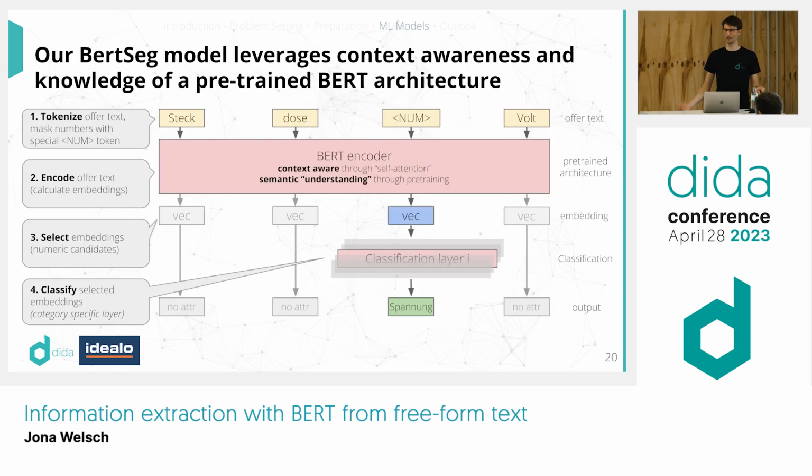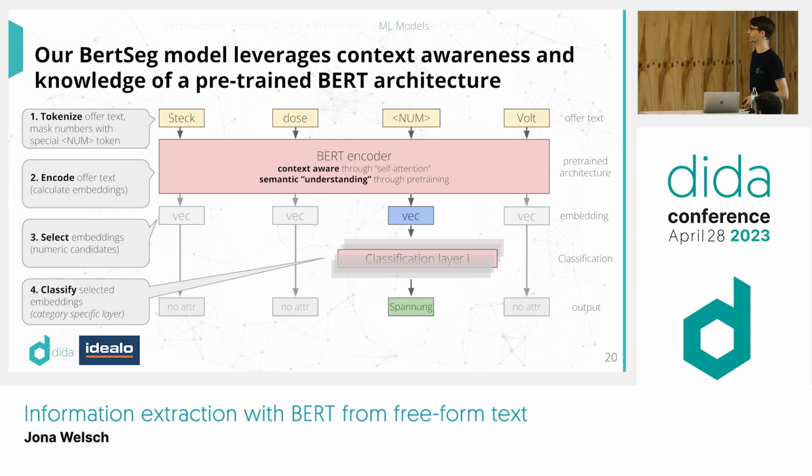We start with a very general step, quite often necessary if you use transformer-based language models. We tokenize the text, and that means we just split it into words or subwords. And also one custom step we do here is we mask out every number we found with our candidate detection with this special number token. And this is in order to not overfit on certain values. If you think about the voltage example, I do not want to teach my network that whenever it sees a 220, it always assigns voltage to it. But I want to have the network deduce this from the context, actually.